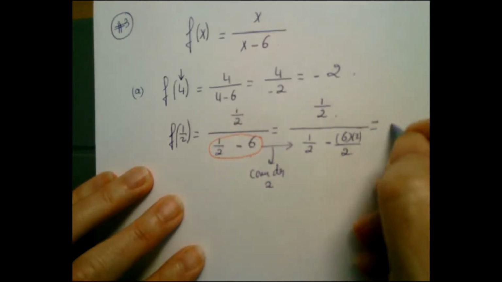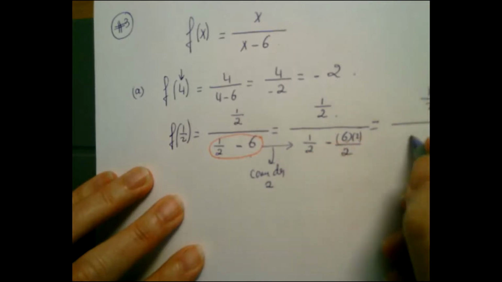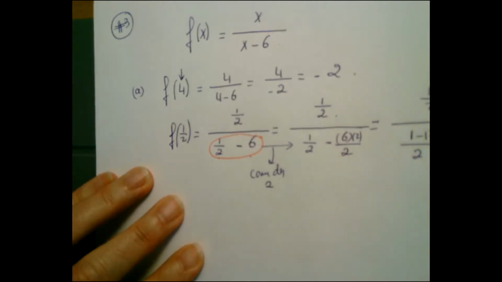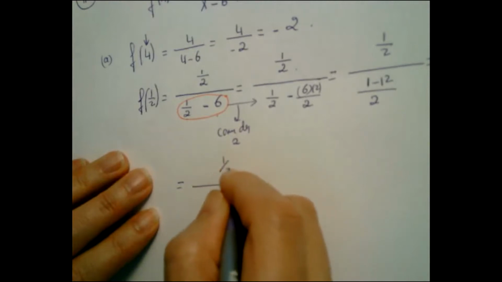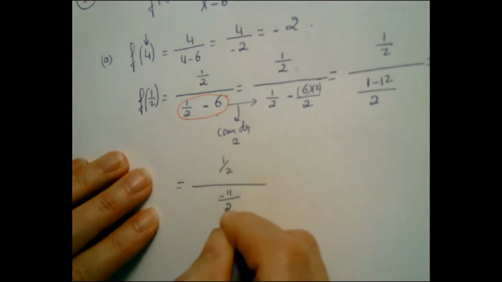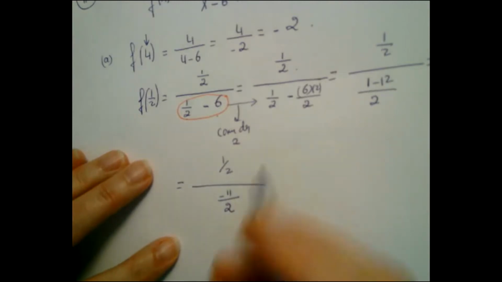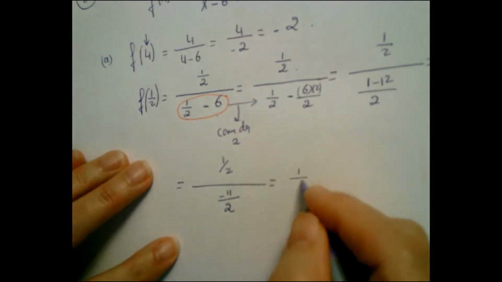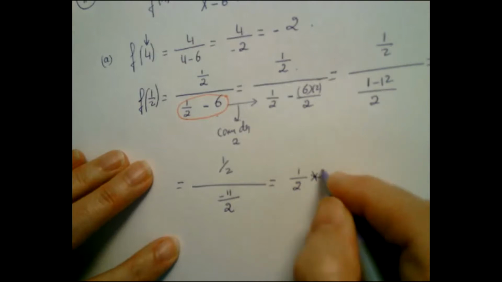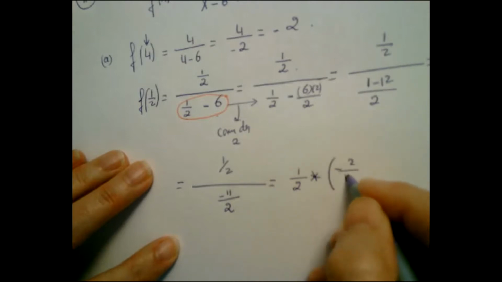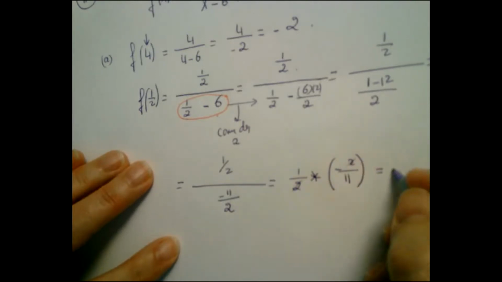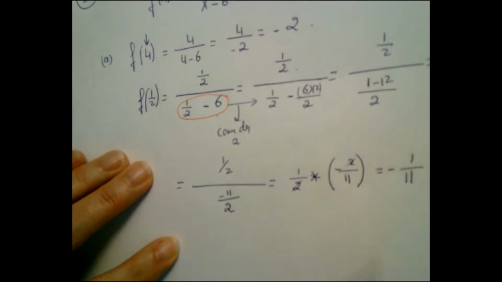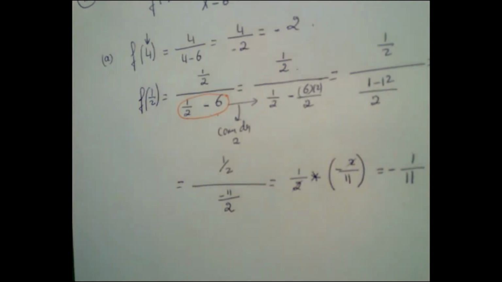Okay, this will give me a half is a half. And down here, I will have common denominator 2 minus 12. I'm trying to practice every possible rule we know. So finally, I will have a half over minus 11 over 2. And that gives me what? Property of fractions: a half times the reciprocal of the denominator, where the 2 and 2 simplify, which will give me minus 1 over 11. Did anybody get the same answer?